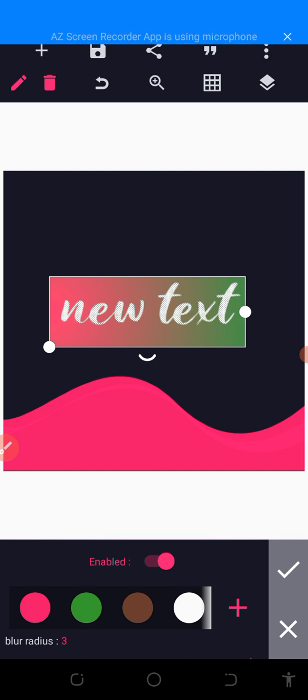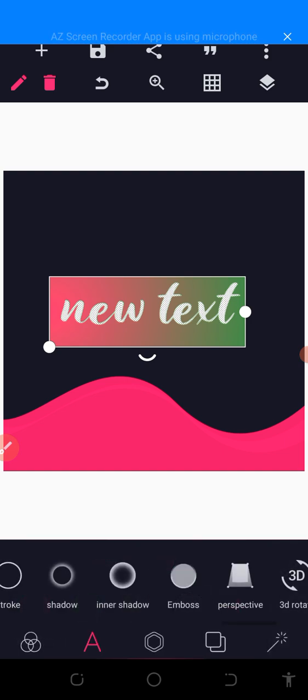Okay, there is also an inner shadow, which beautifies your text inwardly. The shadow is inside the text. The other one is under the text, or at the back of the text. Whatever, just know that the other one is the outer shadow, and the other one is the inner shadow. The inner shadow is inside the text. Okay, let's move on, guys. You will understand all of this perfectly when we are working.